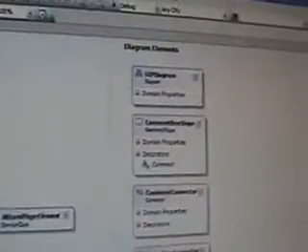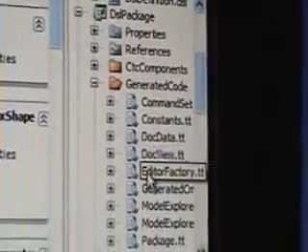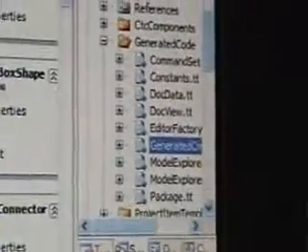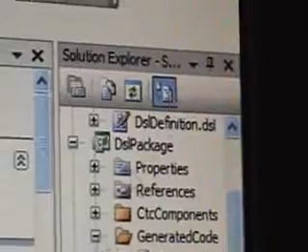This is a definition of a designer. On one side you have what we call the domain model, and on the other side you have the shapes, the graphical notation. I'll get into this a bit later, but basically you define your designer in this. In the Solution Explorer there's a whole bunch of code generators, in the generated code folder. And there's this button up here called Transform All Templates, which runs the code generators.